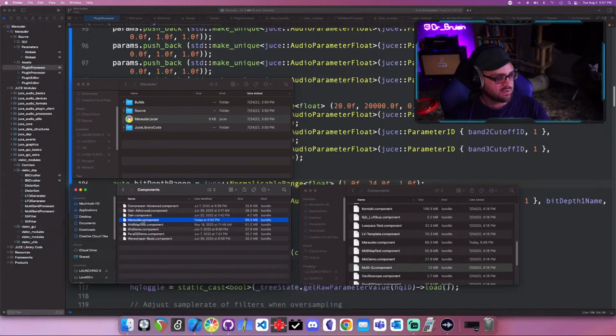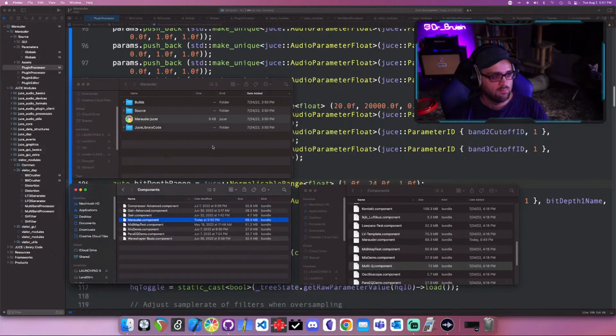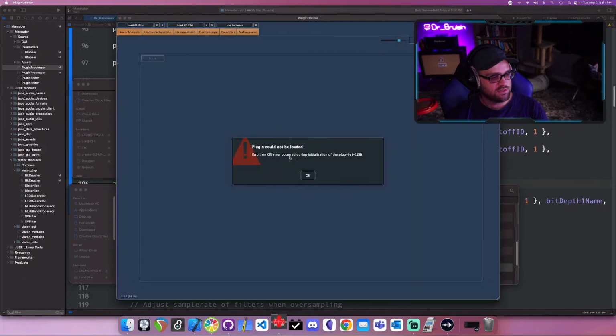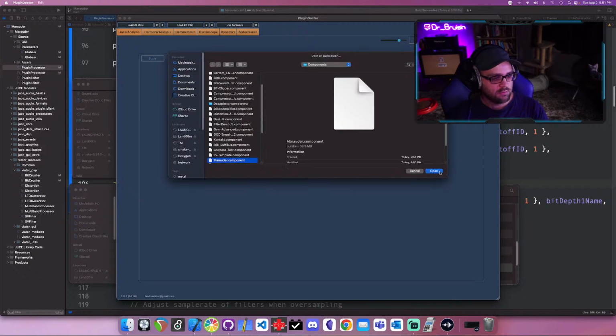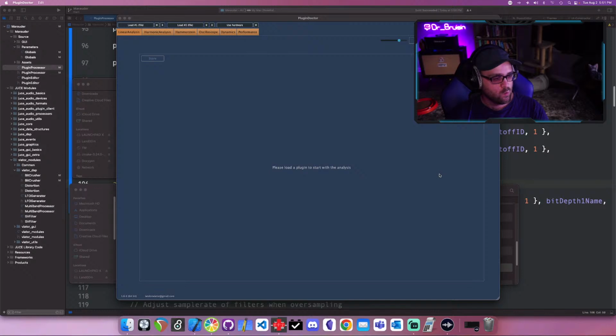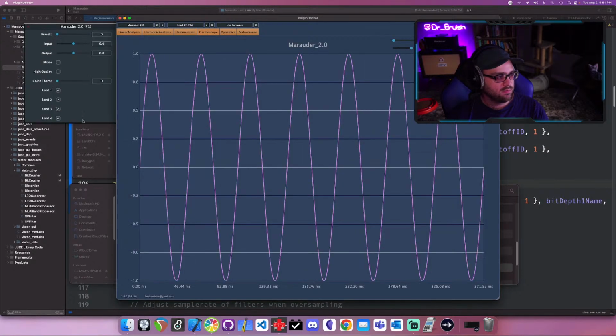And let's check it out in Logic, because it doesn't look like it's exploding or anything like that. Let's just make sure that change didn't destroy it. Marauder. All right, oscilloscope.